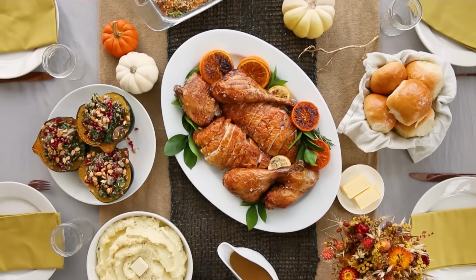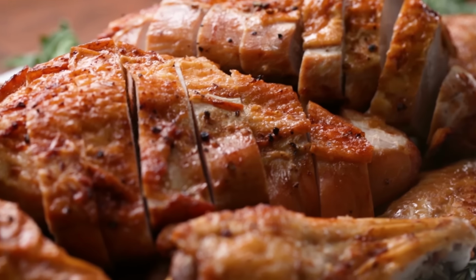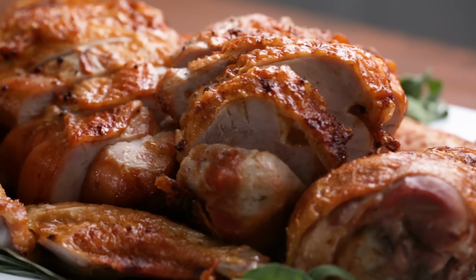This is how it would come to the table normally. People don't even know that you didn't cook it on the carcass. If you want to tell people that you did, that's fine, but I think we should evangelize this method. We made gravy from it, we made stock from the whole thing. So you learned how to break down a bird as well.